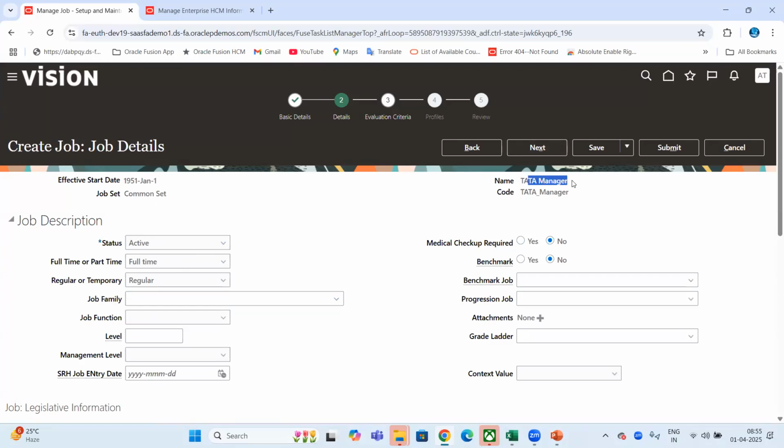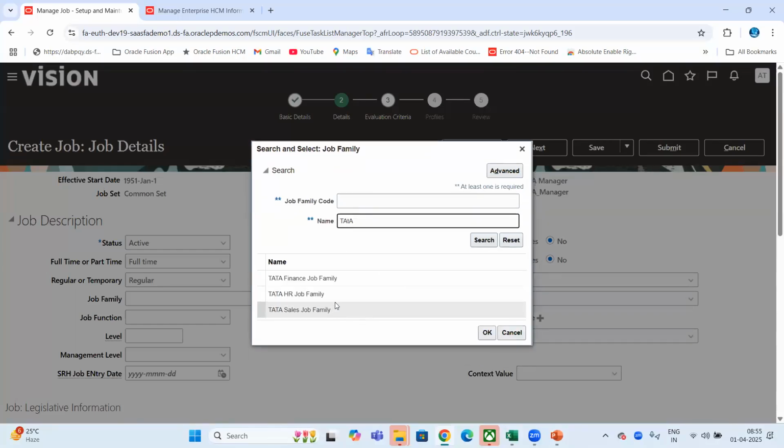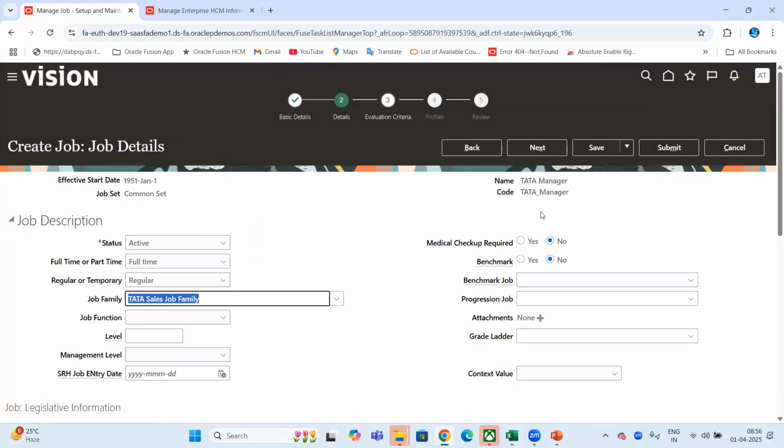That is part of which family, the system is asking. So just as we defined five minutes back, click on the drop down and search Tata. See, so let's say under Tata HR job family or sales job family, I'm defining that. Whatever jobs I group under this family will be mapped into that family.